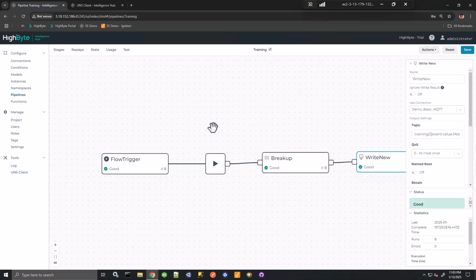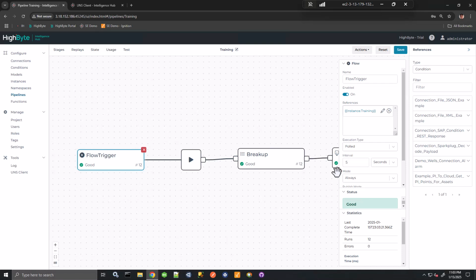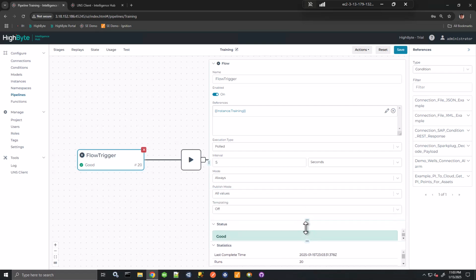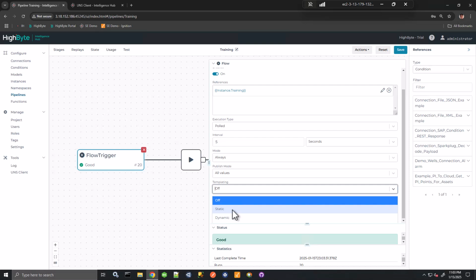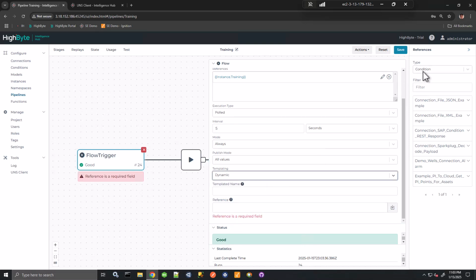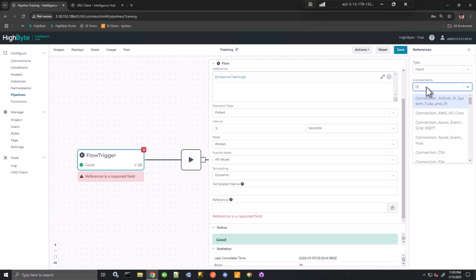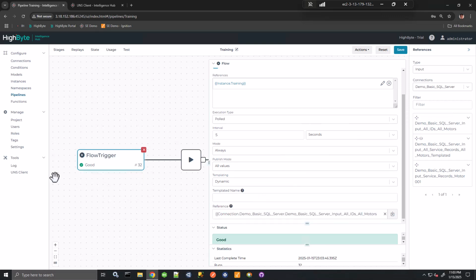So that's helpful, but I'm not actually using templating here. I'm just using the instance. That's not a bad thing, but I can also template on the pipeline. So I can turn on templating and get my input. Remember my SQL query that I'm using to get my parameters into my reference panel.